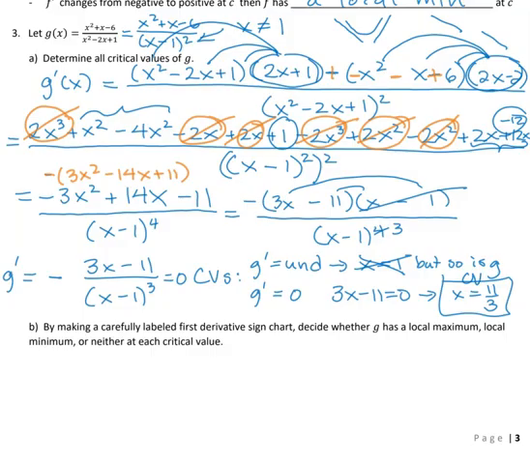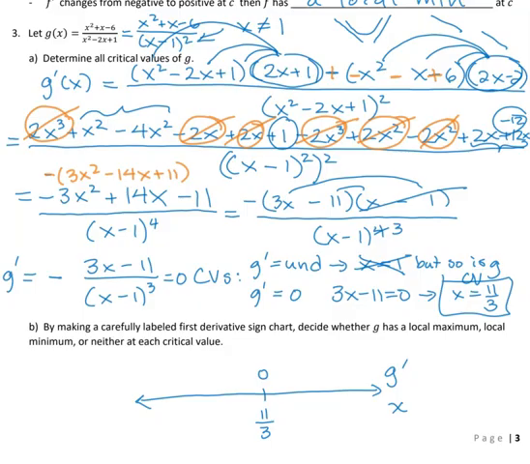Okay, so this is the bulk of your work for your first derivative test for any messier function. For polynomials, that'll probably be pretty easy, but for a lot of functions, that's a little bit messy and it takes a while to get through. Now we're finally ready for our first derivative sign chart, which says, okay, we want to know what's happening around x equals 11/3. What we know is that g prime is 0 when x is 11/3.